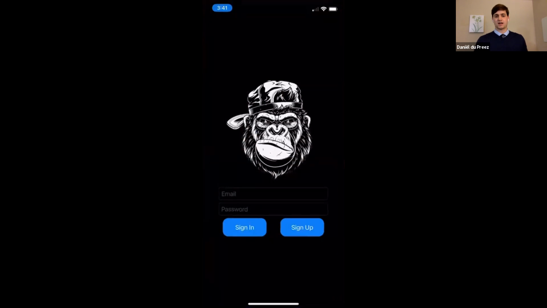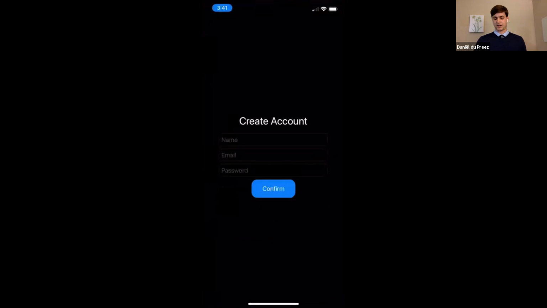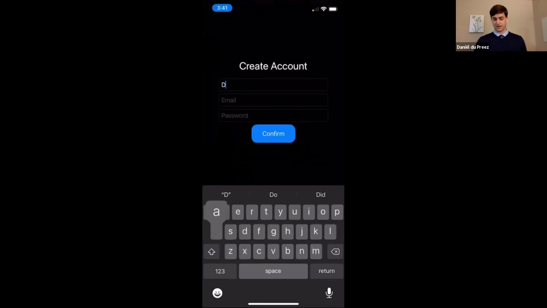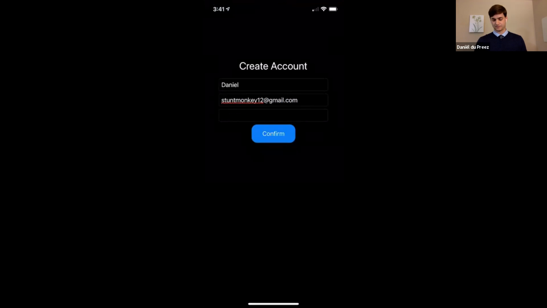Okay, so this is our app, Stunt Monkey. When you first open it up, you'll be greeted with our login screen. If you have a username and password, you'll sign in, but we don't, so we will sign up. We'll give a name and an email, and a password.